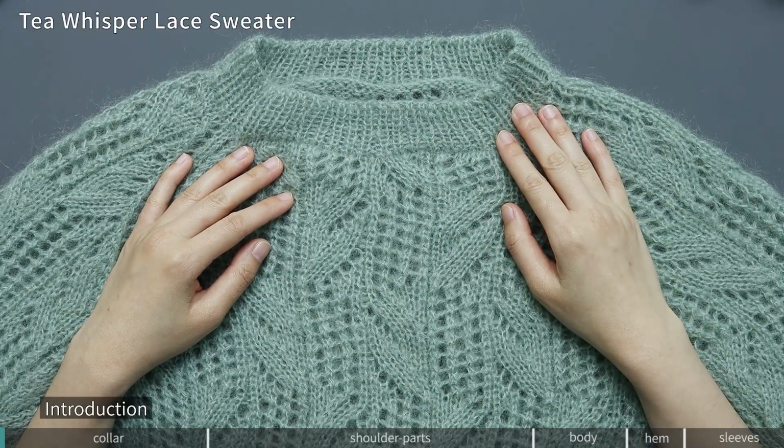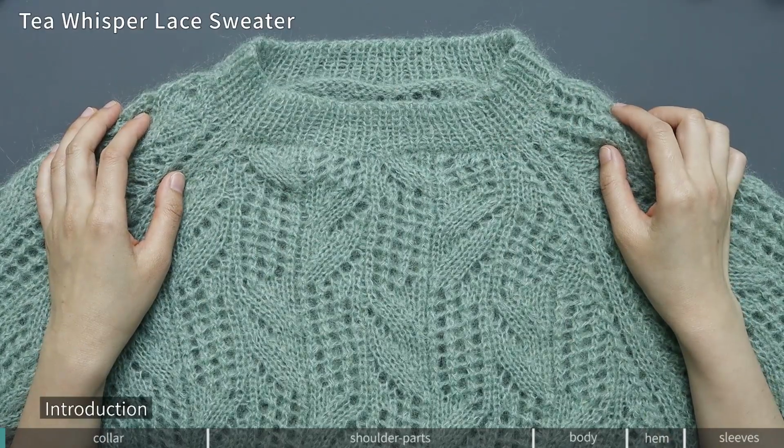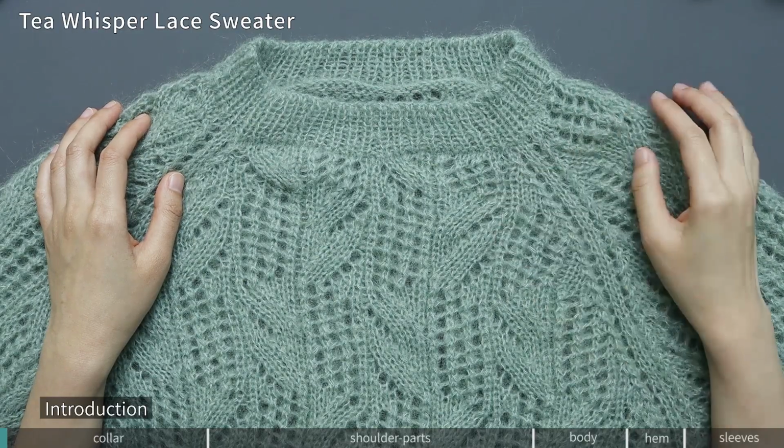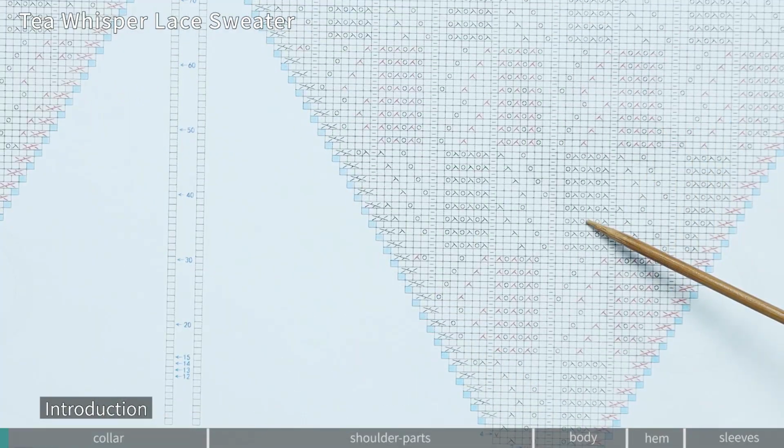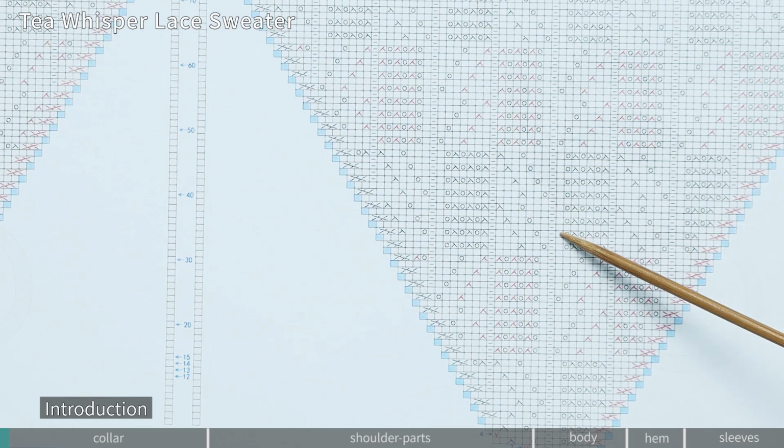The sweater comes in two sizes, small and large. The knitting method is the same for both sizes. It's just the number of stitches and rounds, and the treatment methods at certain positions that are slightly different. In the following demonstration, I will use the smaller size as an example. For the larger size, I will separately explain any differences.